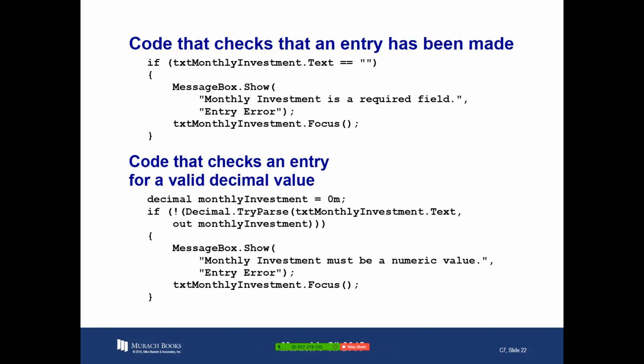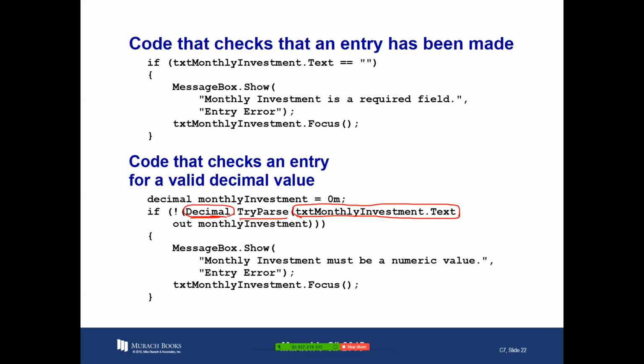So here, to do that, we use the try parse method. The try parse is a method that's available for all these different data types. This is like the decimal class. It's a class called decimal, and try parse. What try parse does, of course, is it reads the first argument of the try parse method, which is the text that you're trying to convert to a number. In this case, it's a decimal number.